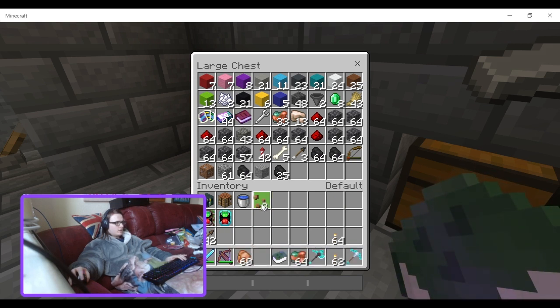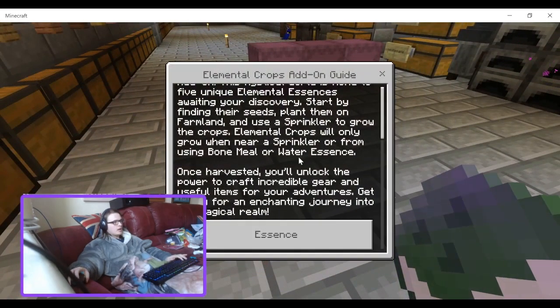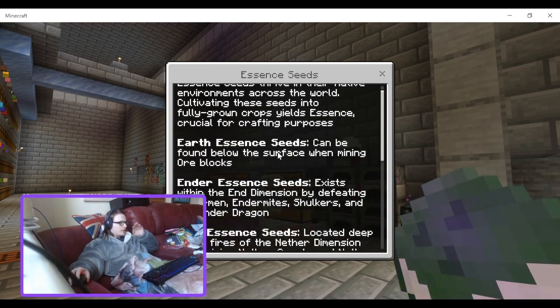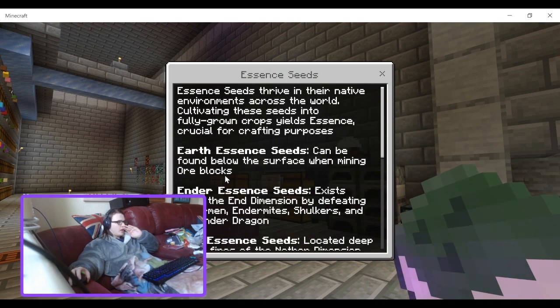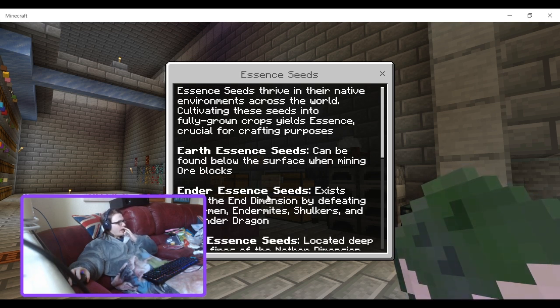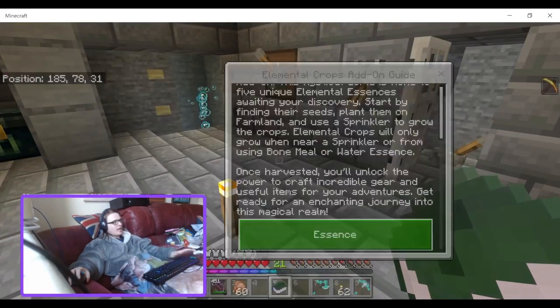We've got three essence seeds. If that's essence seeds, what's the next one? Ender seeds. Oh, Ender, we're just Ender. Exists within the End dimension by defeating Endermen, Endermites, Shulkers, and the Ender Dragon. I'm off to the End again.